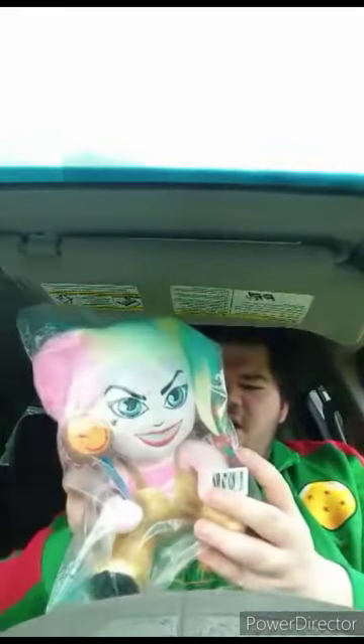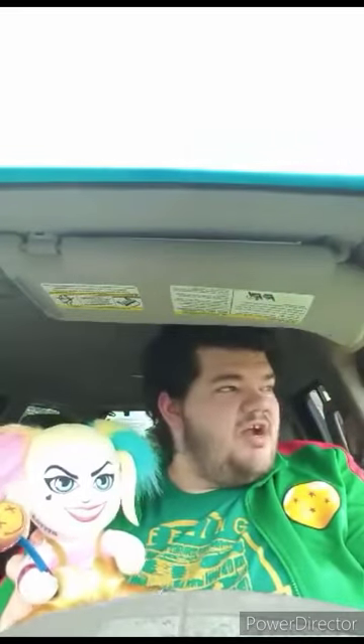I'm gonna go ahead and get this out of the bag and see what I got. So this is my third Harley Quinn plush — this is actually from Birds of Prey. Never saw the movie, never cared for it to be honest. I thought it was pretty cool and I am gonna use this in a plush video at some point. I thought her little hammer was supposed to be made out of paint, and I really don't get why they had to put the tag in the hair. I saw this at Target — I got the Deadpool plushie from there about two months ago, and I thought it would be pretty cool to have this in my collection.